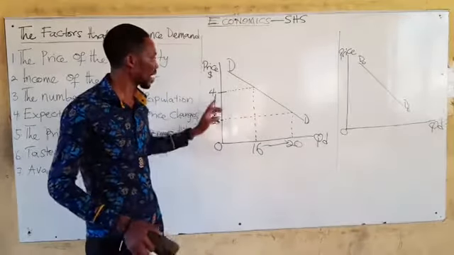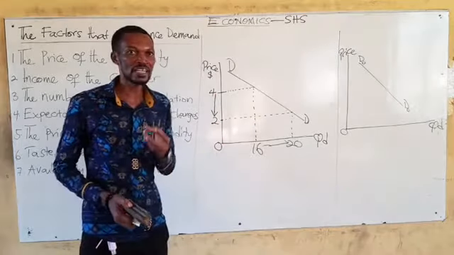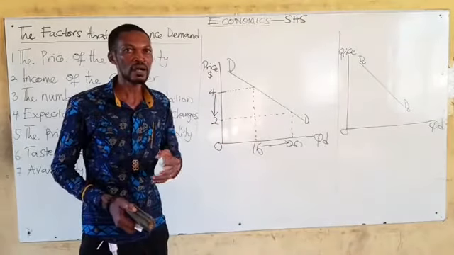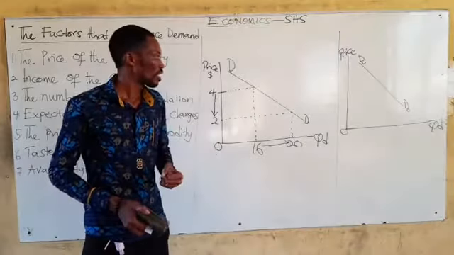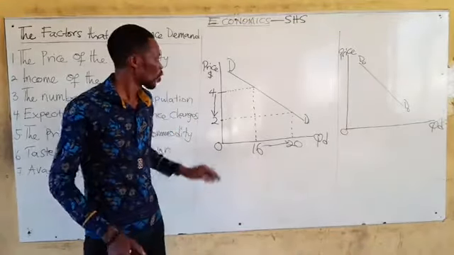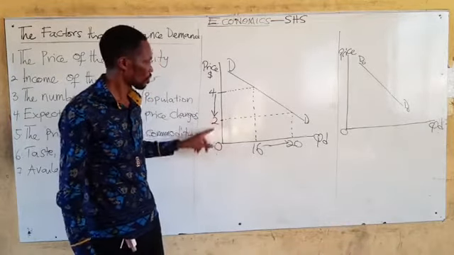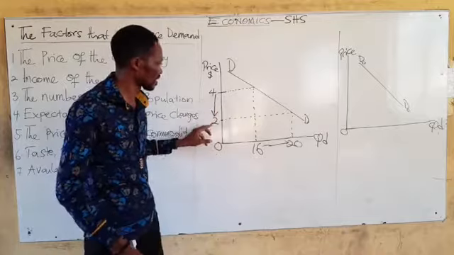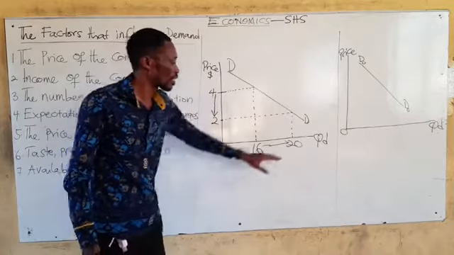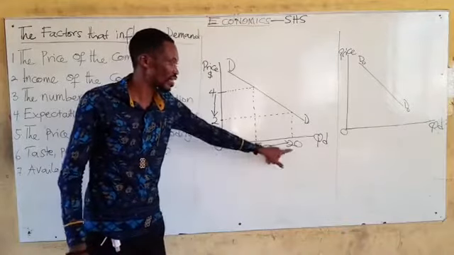Now, those who were buying at the price of 4, when the price falls, their purchasing power, that is number 2, their purchasing power, or what we call the real income, will increase. That means with their 4 cedis, they could buy 2 more. So they could double. So when the price falls, the quantity will really have to increase. So they are also causing the quantity to increase.